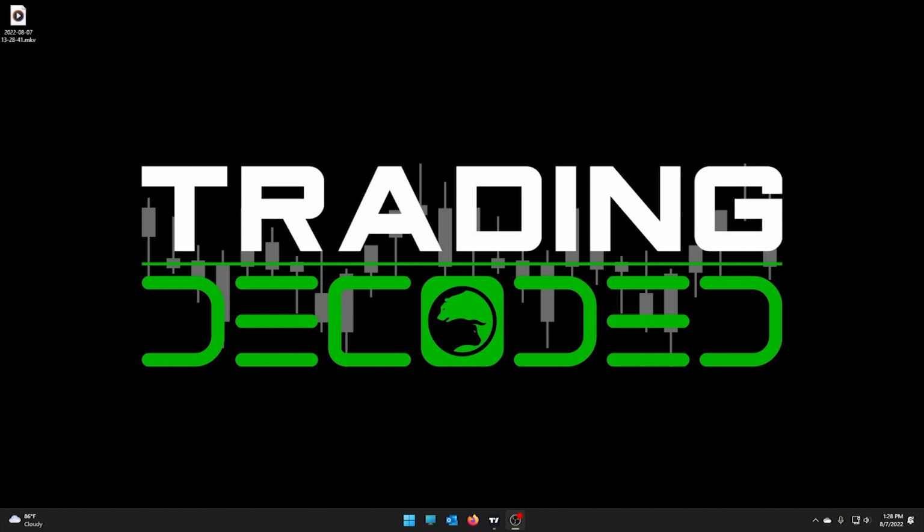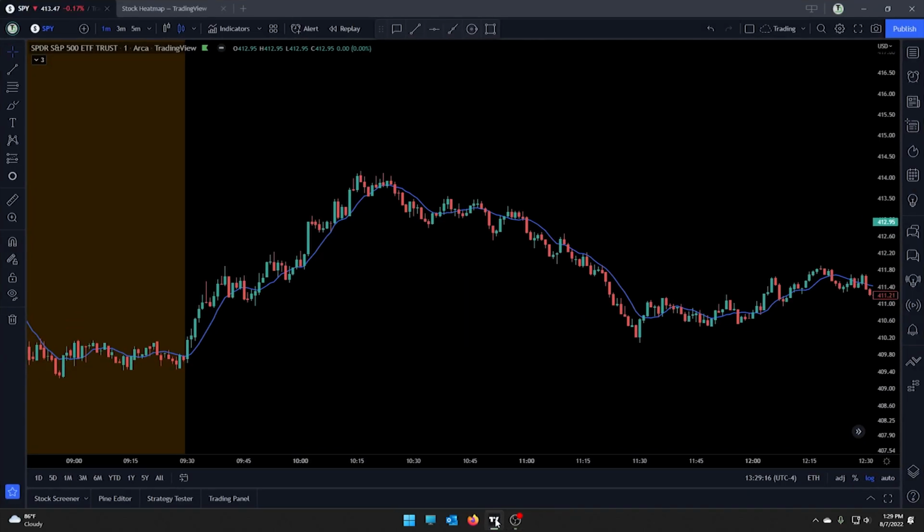The mystery of the orange line. It's not so much of a mystery because I have explained it several times in the past, but we're going to make a dedicated video to not only the orange line, but the blue and the yellow lines that I have on my charts posted throughout the day, and the ones that you see in the How I Traded SPY Today videos, and so on. I'm going to explain where they come from, the settings that I use to get them, and how I implement and use them. So without any further ado, let's go ahead and launch TradingView.